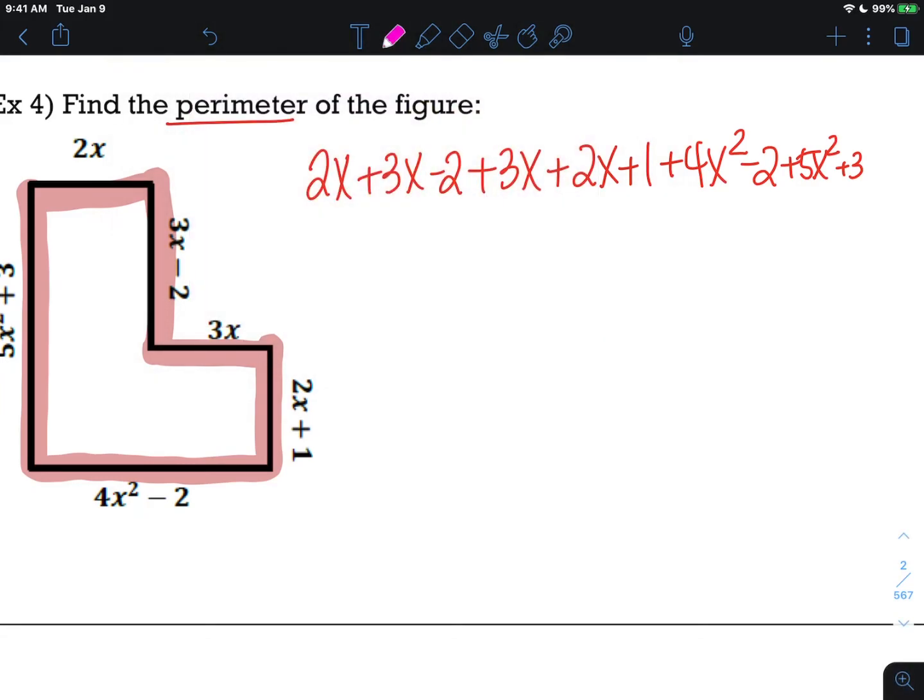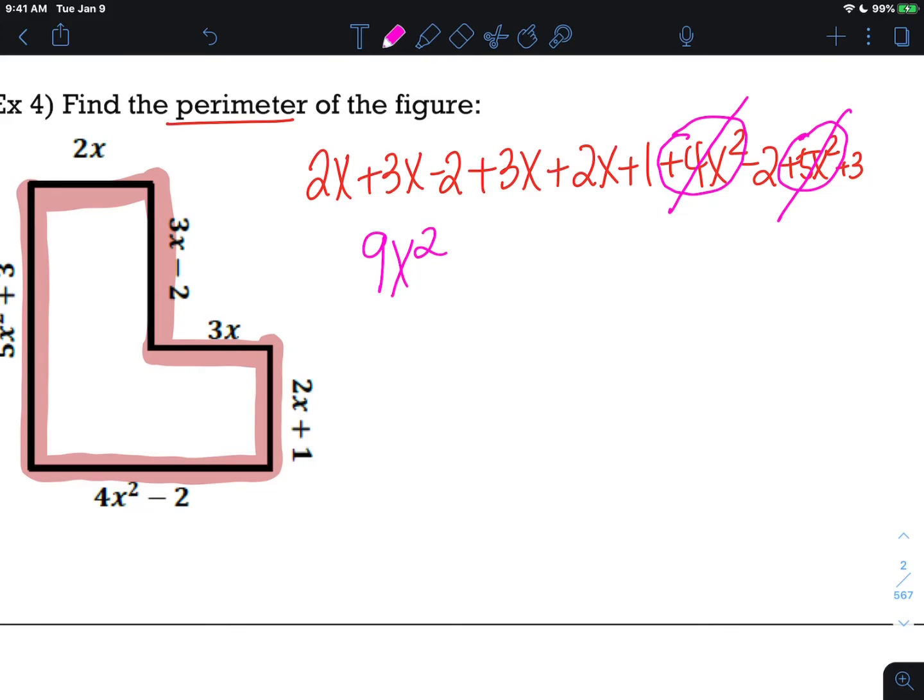So I'm going to go ahead and circle those. I'm going to include the sign that's in front of them. Okay. So I only see 2 of them, 4x squared plus 5x squared. I have 4 of them here. I'm adding 5 of them together. 9x squared. Let me cross those off. All right. Simple and easy.